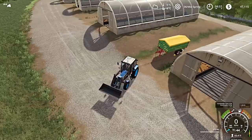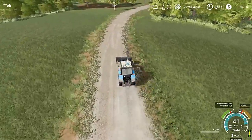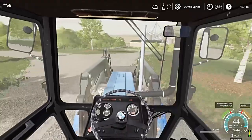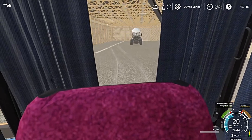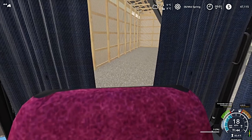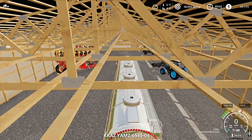Now I just gotta go grab the water truck and fill them up with water. I wanted to actually plant some fruit trees throughout my property too. I think that'd be kind of cool. Well, I got a little bit of a peephole here. Watch out, curtains are coming through. Time to hop into the old big rig here.